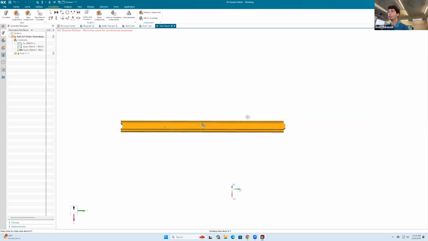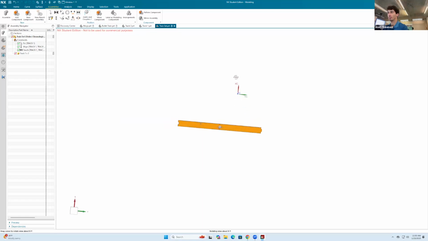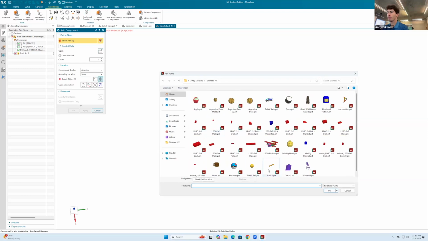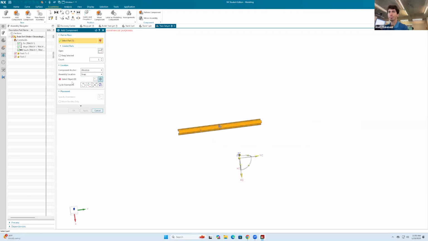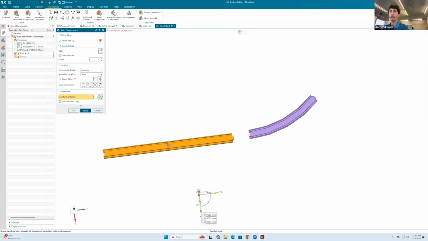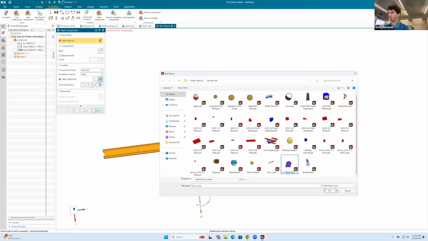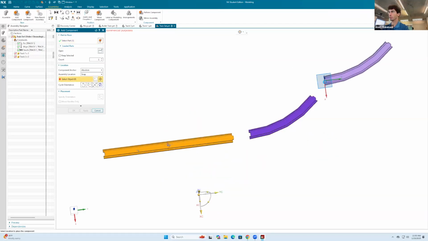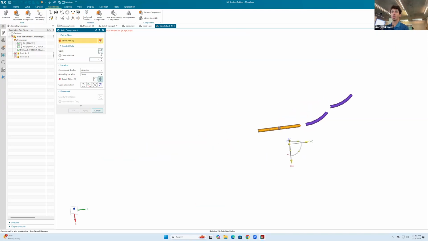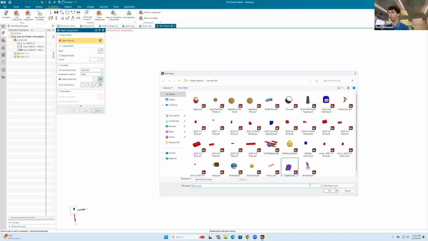Okay. So this is the least fun part, which is building the train set. So that's flat in there. Very good. Our component, we are going to add our friend, the track number 2. Select object, I'm going to bring it there. And I'm going to bring another one as well. Let's apply. We're going to bring 4 of these. Select object. I bring it there. But remember, this is 45 degrees and I want a 90-degree angle. I'm going to bring another one of these tracks.